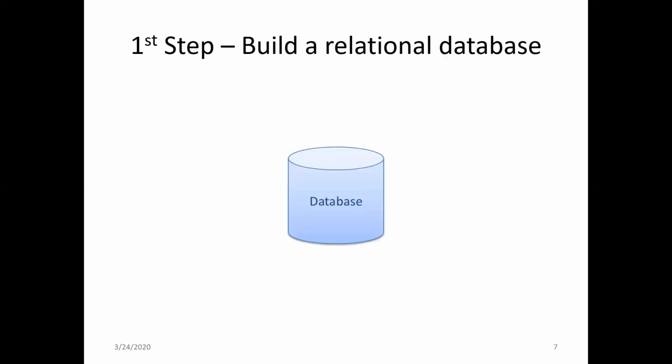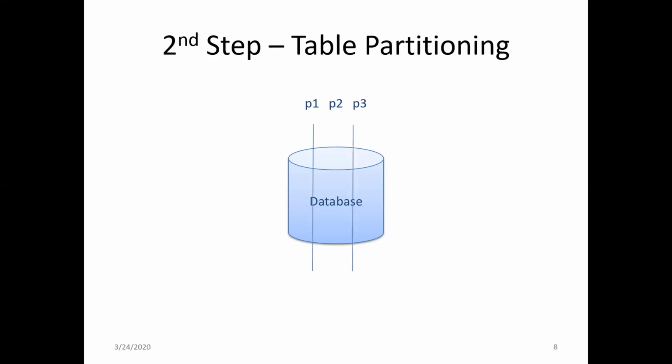So what are the steps to move from, let's say, your application in a relational database model to a parallel database model or a NoSQL model? What are the steps in converting that? First, you have a relational database, right? Second, you partition the tables into P1, P2, and P3, right? Certain tables reside in the P1 region, certain tables in P2, and certain tables in P3. You partition the tables first.